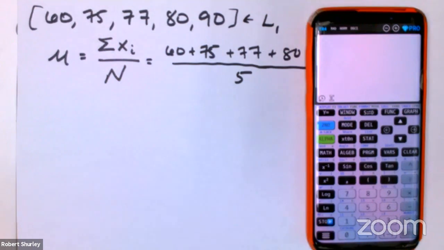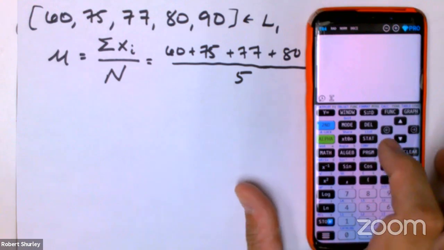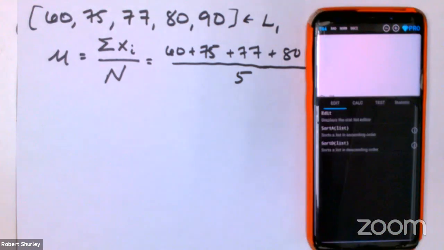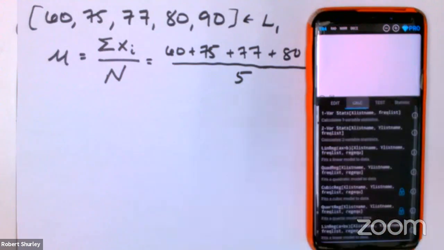And to get a lot of statistics, we're going to use the one variable stat that's already in your calculator. It's going to give us a lot of things, but one of the things it will give us is the mean, which is what we're going over first. So to get to one variable stat, we go back to statistics. And instead of edit, because we already have our list in there, we're going to do calc. And notice the very first option is one variable stats.